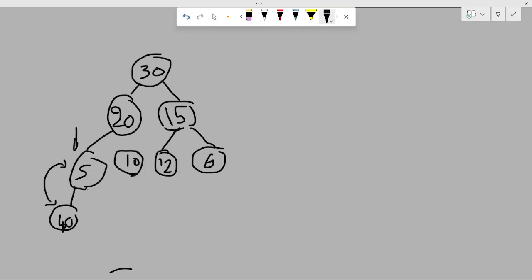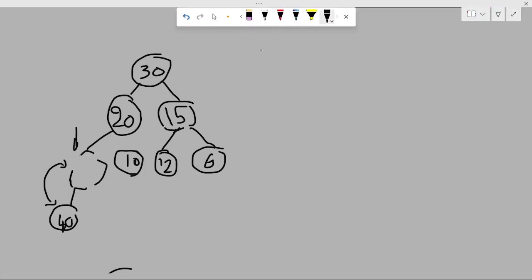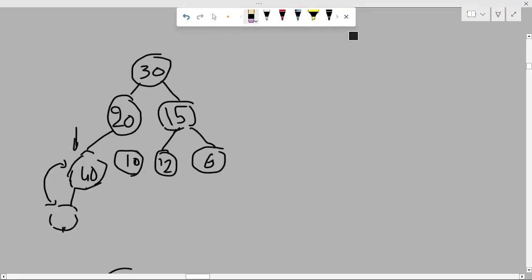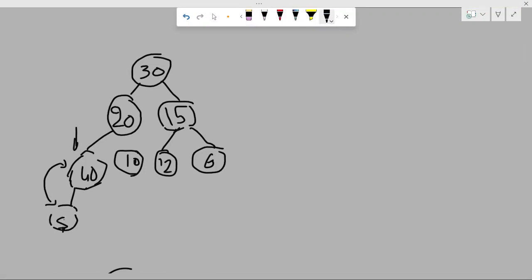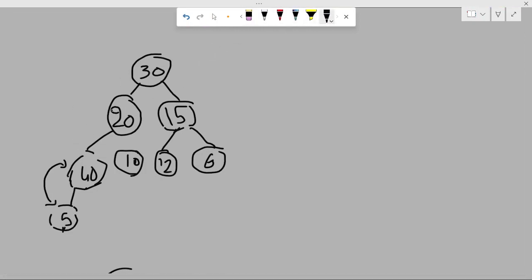But here in this case, 40 is greater than 5, which means 5 is smaller. So swap it, and let me make this 40 and this 5. Then again, my control is at 40, still at 40. Now I'm going to compare this and this. Let me erase this thing. Again, it is failing the max heap condition, right?